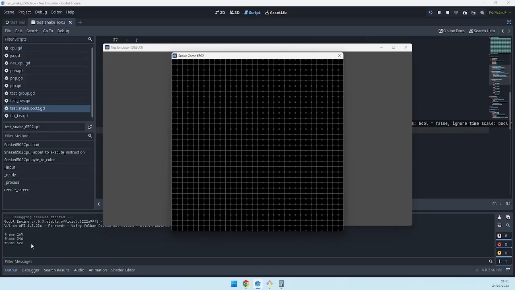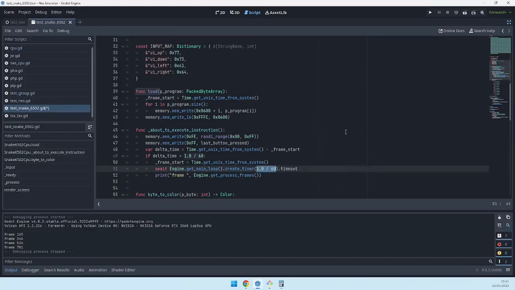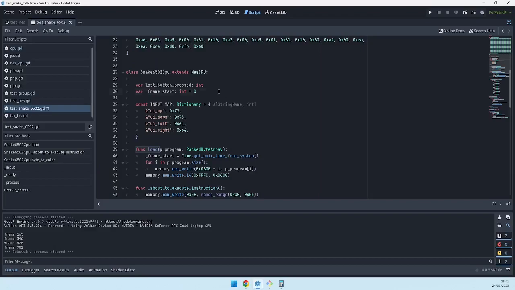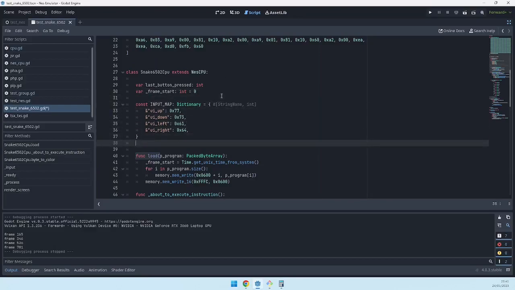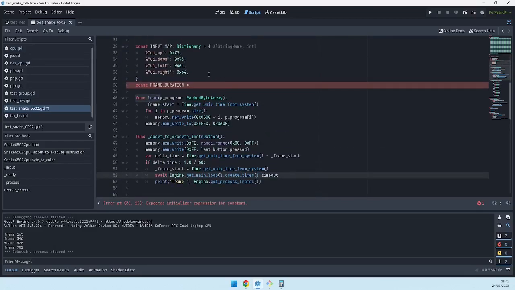So yes, we have a good frame duration. So we can have a const frame duration equals this value. So we can change it to whatever we like, we can make it 20 frames per second.